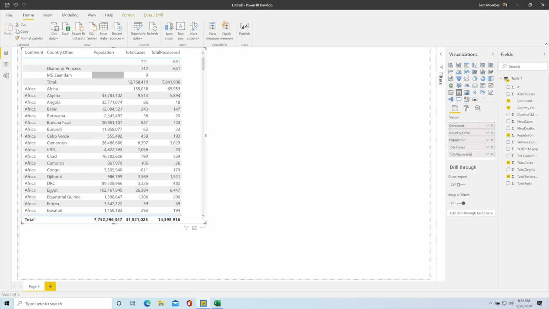So as you see, just by choosing those fields, they've been added to the table. The order that I've picked them is essential, so they've been added in the same order that I've chosen. Now if I want to move something, let's say I want the total recovered before total cases, I can click on the field and put it up, and now you see here they have switched in the order.